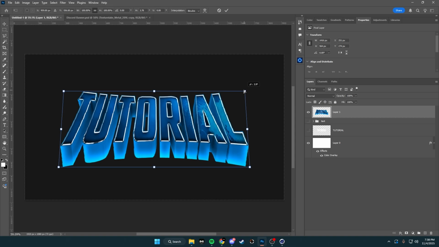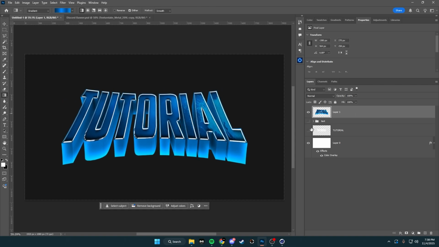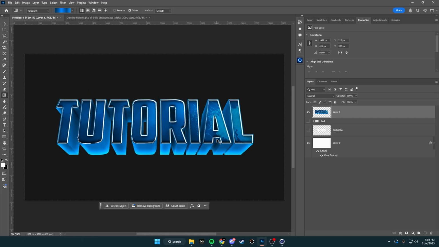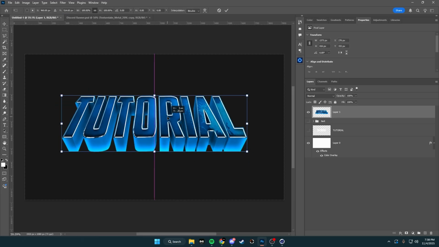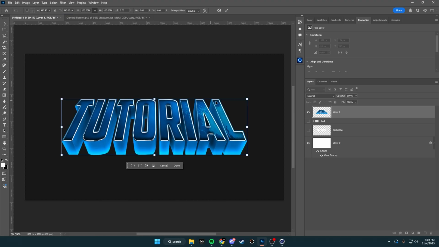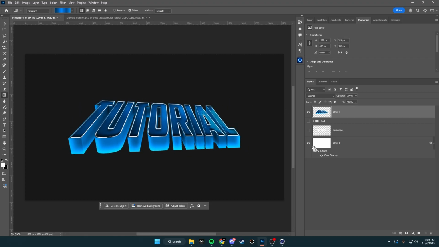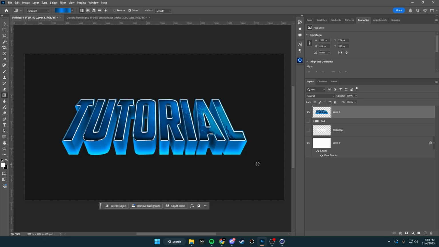And then perspective. And I mean, that looks honestly not great. I'm going to redo that. Honestly, you know what? I'm just going to do that. So all I did was just perspective and that. But sometimes I'll do like this and this, like one of those. But I think for right now, I'm just going to do this.